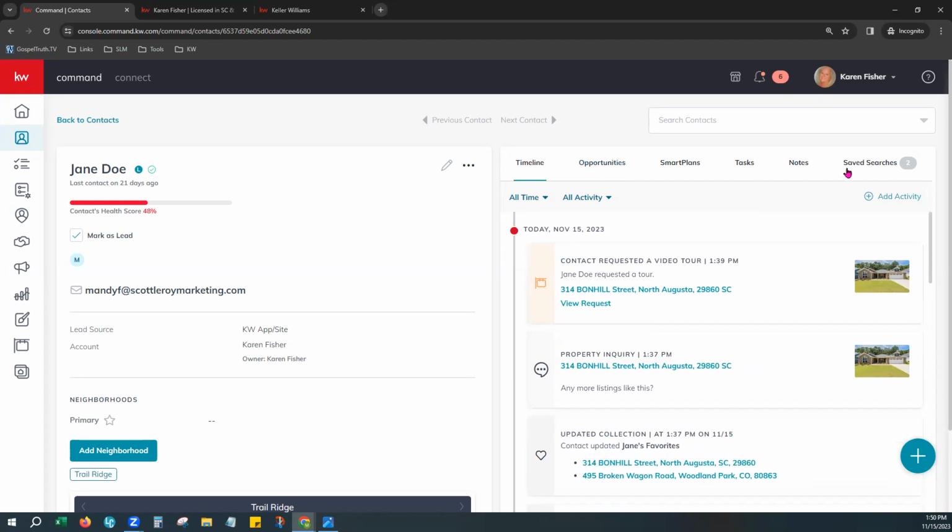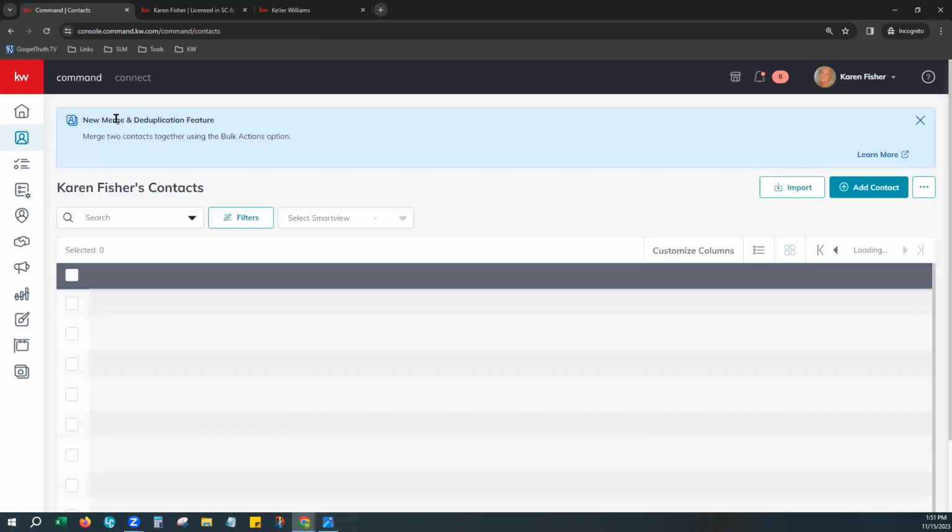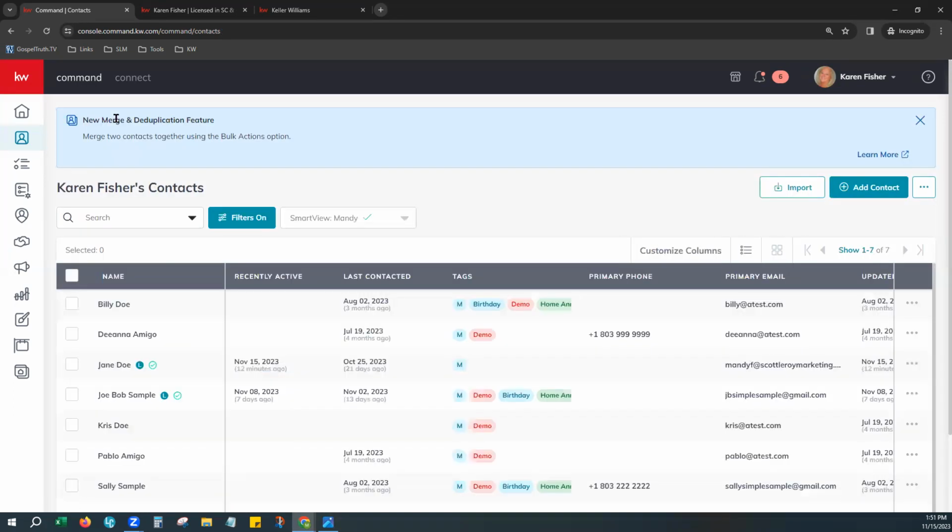Okay. I'm going to go into this a little bit deeper with the saved searches. I just want to pop right back out here to your contacts to show you how to find the contacts that have already connected to your app. Notice right here, the little green check mark in the green circle, and when you hover over it, it says agent site connection. That means they are connected through either your consumer mobile app or your agent website. They've created that consumer login and they're good to go.